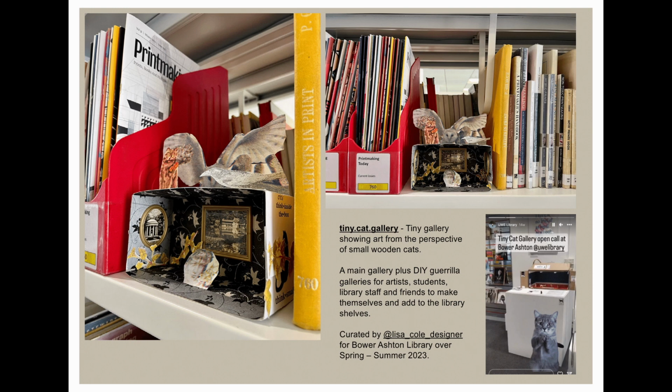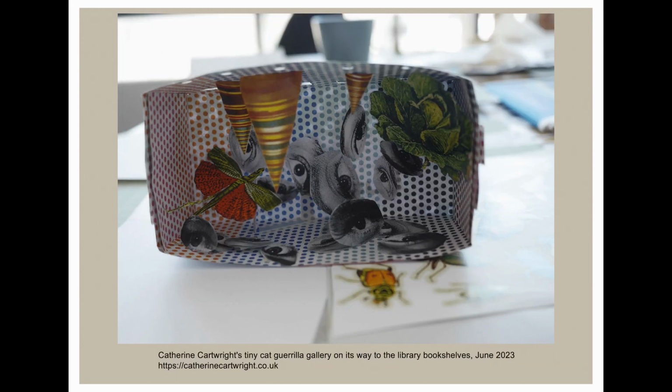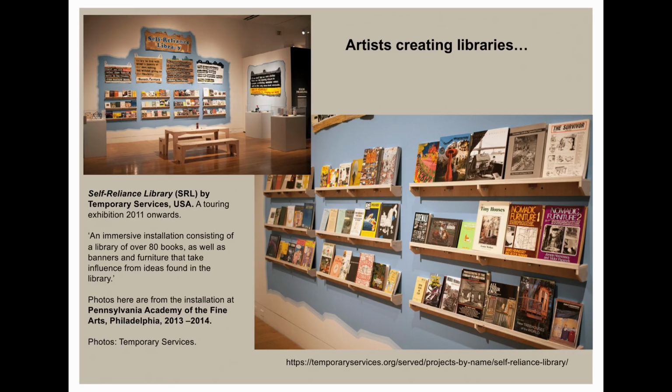So the ones on the library shelves are these little guerrilla galleries that can be made out of a piece of A4 paper, and then you kind of strengthen it and put whatever you like in. So that's one of mine, and this is one made by Catherine Cartwright. So Catherine came to UE to run a collage day and ended up making this lovely contribution to the Guerrilla Gallery on the way. So that's some of the ways artists have worked within our library.